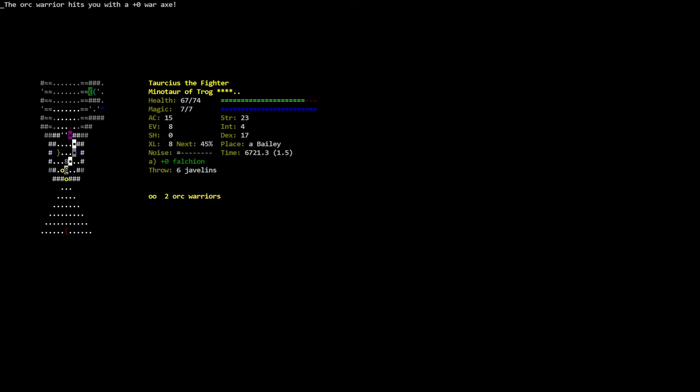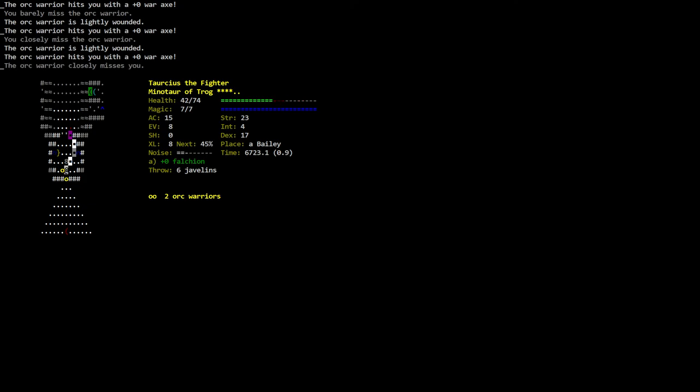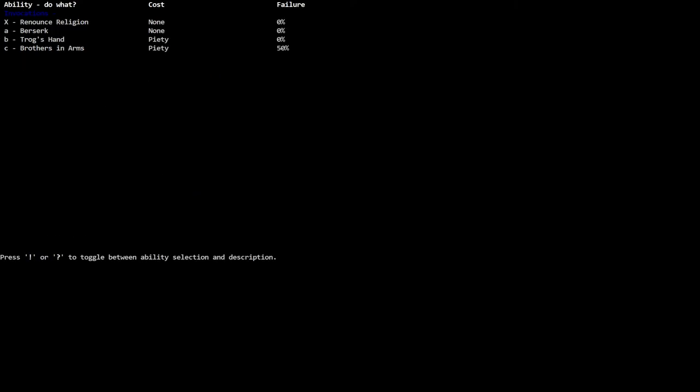Okay, I'm not gonna go berserk just yet. The orc warrior is lightly wounded. The orc warrior hits you with a war axe. The orc warrior closely misses you. Health is 42 of 74. Alright, let's go berserk.